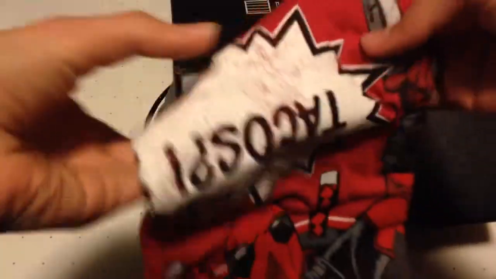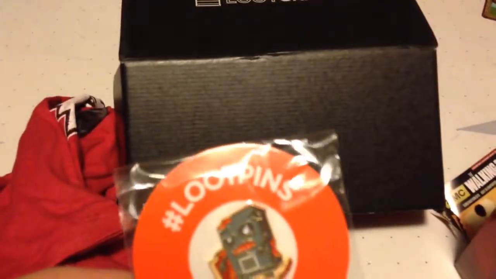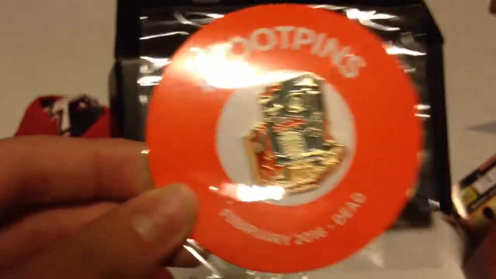And... shirt. Of course it is a Deadpool shirt. And I'm holding it upside down, aren't I? Yep, I am. Tacos! With Deadpool. Okay, that's cool. And then, this month's loot pin, which is, dead. That's this month's loot pin. Dead. Now that makes a lot of sense.